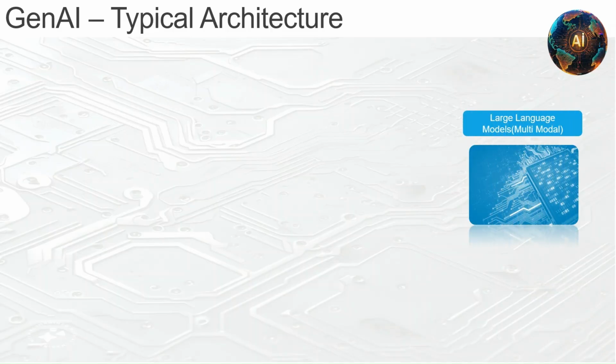First, the backend LLM, the GenAI brain. This is the large language model. This powerful engine generates text, images, or the code that you have requested. It processes the gathered context and retrieved data from the application layer to create a response, which is then sent back to the user.